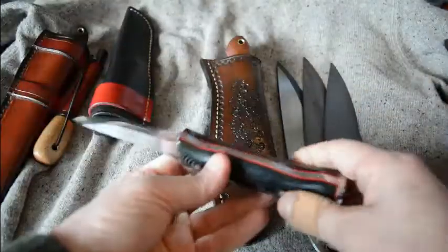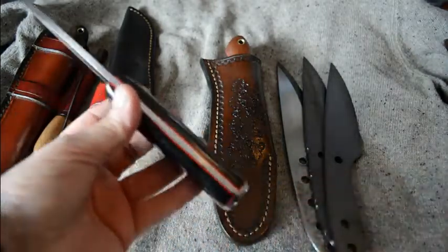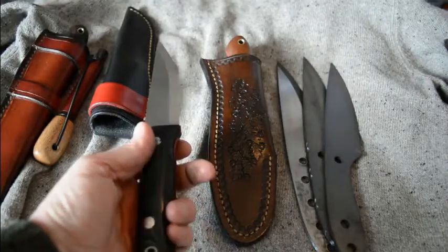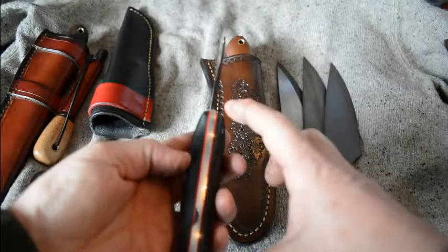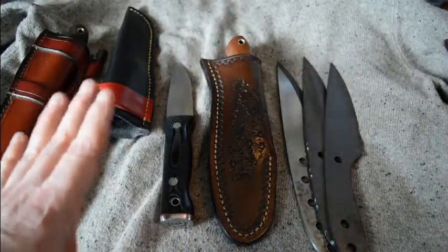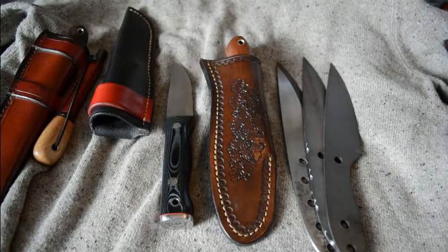Quite a few people have asked me to put various slogans on knives, and I've got the process off to a fine art now, I think, and as long as it fits, I can do that. So bear that in mind, and that makes my knives absolutely customized.